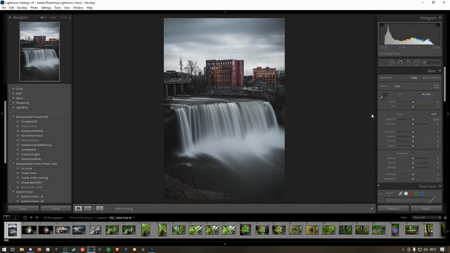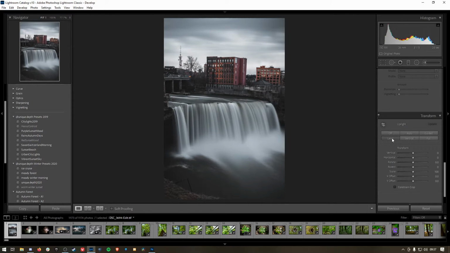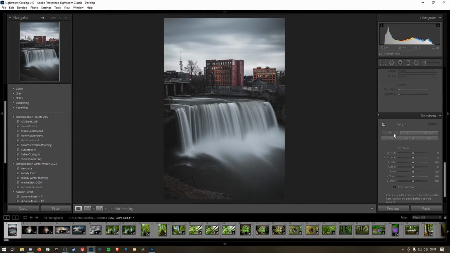All right, so now what we can do is we're gonna remove chromatic aberration. We're gonna click the level button. I don't really like what that did. I think it's pretty leveled how I had it. There's a lot going on, and I don't think actually leveling this in any direction or modifying it is going to make it any better. So I kind of like how it is. So this is actually a little bit more representative of what the sky looked like that day, to my knowledge.